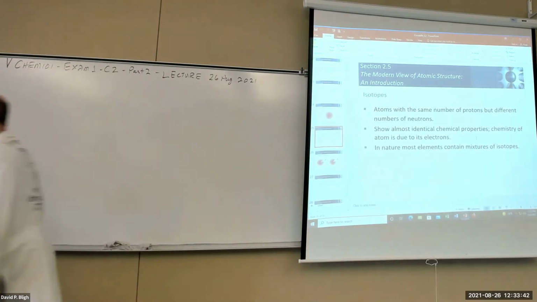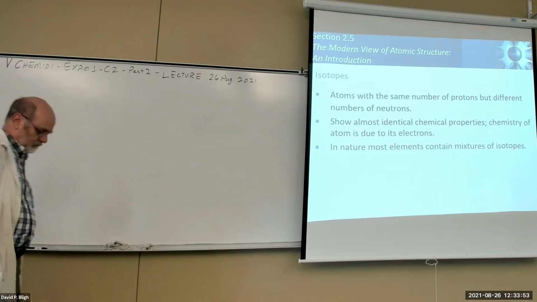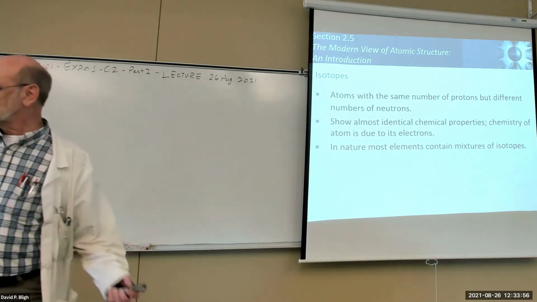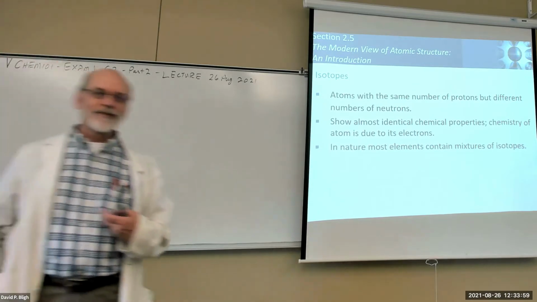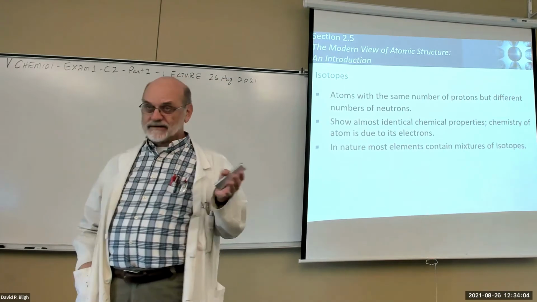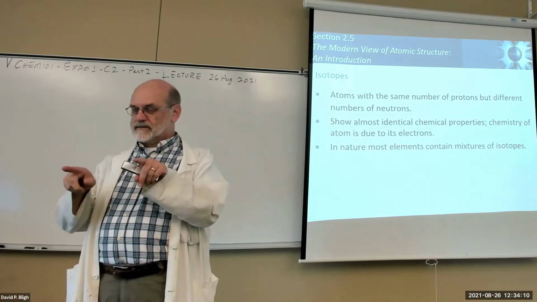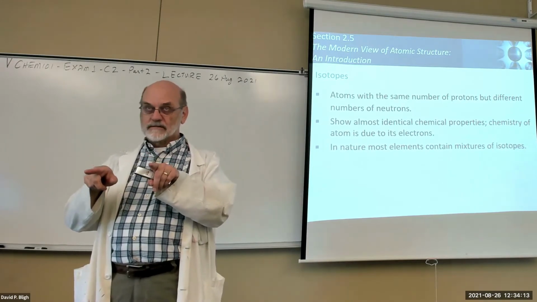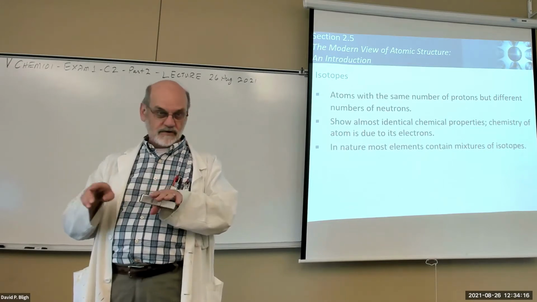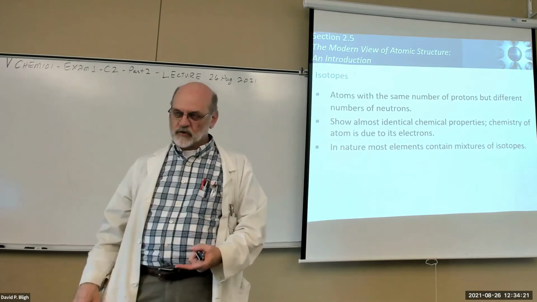Okay, so let's turn this into a slideshow. There we go. There's a little bit of overlap. Just a reminder of what isotopes are. What are isotopes? Quiz time. The same number of protons for different neutrons. Right, they're the same element, so they have the same number of protons. But the two atoms have different atomic weights. Actually, different mass numbers. We haven't talked about atomic weight yet.